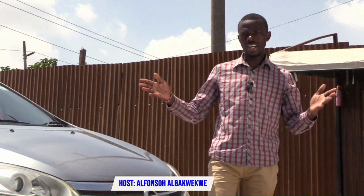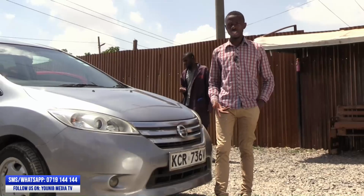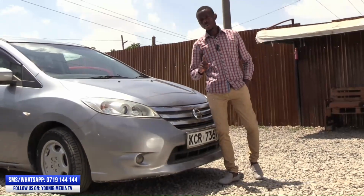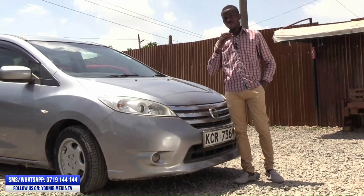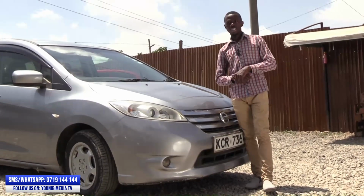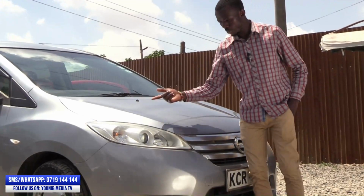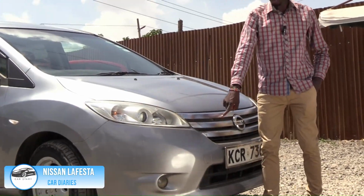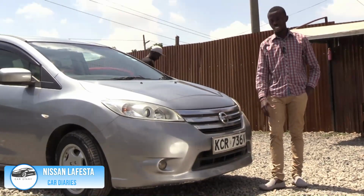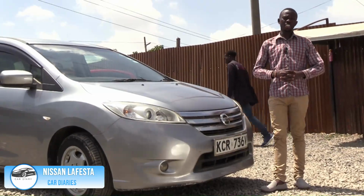At the anterior profile, the outstanding thing is the Nissan emblem or logo, which will help you know that the car approaching you is from Nissan. Let's talk about the lighting. When we were talking about the trim levels, we told you that the one we have is the G package, and we did say that it comes with halogen lights and fog lights. I believe you are able to see that these are halogen lights, and of course we have the fog light down there. The grill is well calibrated, with a silver design that matches the gray color of the Nissan Lafesta.